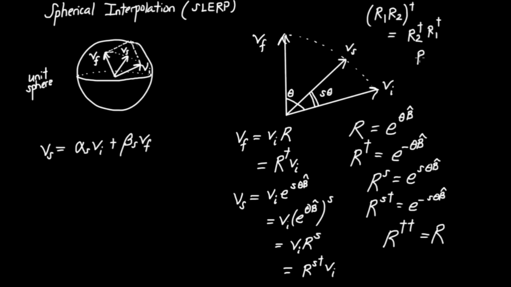Let me show you why that is. So let's say, again, the rotors are just geometric products of unit vectors. Let's say R1 is equal to the product of two vectors, AB. R2 is just a product CD. A, B, C, and D are just any old unit vectors. R1 times R2 is going to be A, B, C, D. Take the dagger of that. The dagger just means write this in reverse order. So instead of A, B, C, D, it's going to be D, C, B, A. So we have D, C, B, A. What's DC? That's just the reversed R2, which is just R2 dagger. What's BA? That's the reverse of R1.